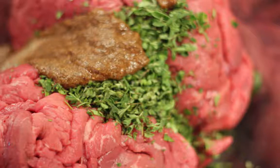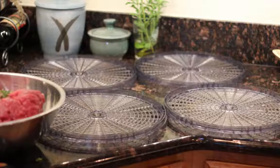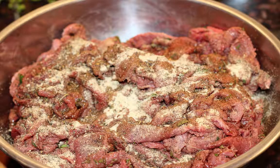Throw it all in there and mix it all up by hand so it's nice and coated. But before you do that, you want to lay out all of your trays for your dehydrator first, because your hands will get nice and messy. Lay out all your trays first, mix everything up by hand with it all set out and prepped ahead of time, so you don't have to move the trays and make a mess everywhere — that's one of the biggest tips I've found helpful.